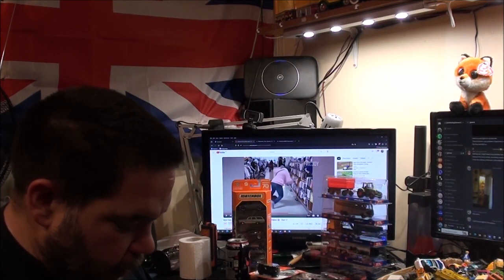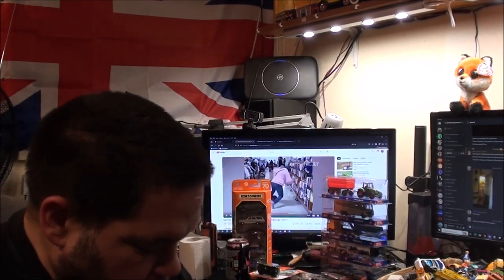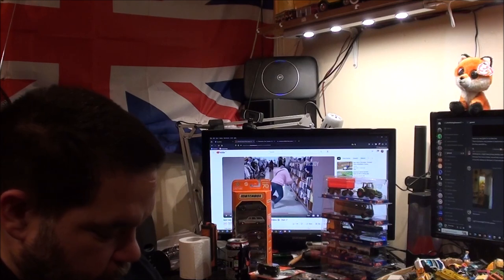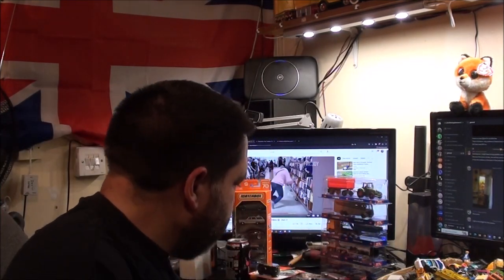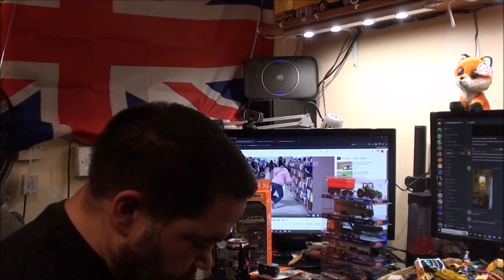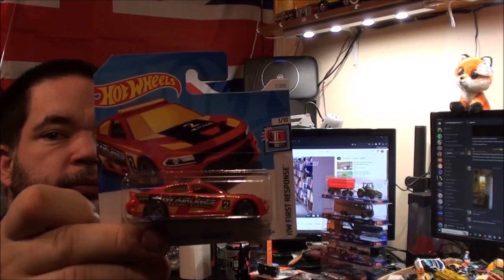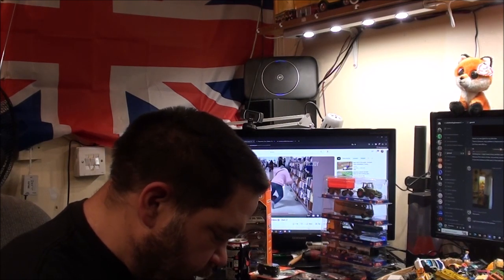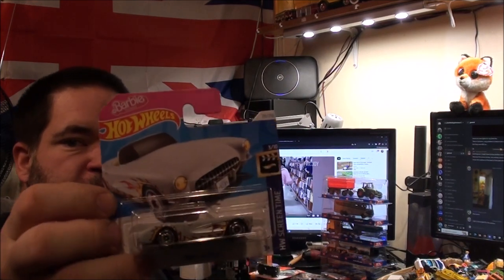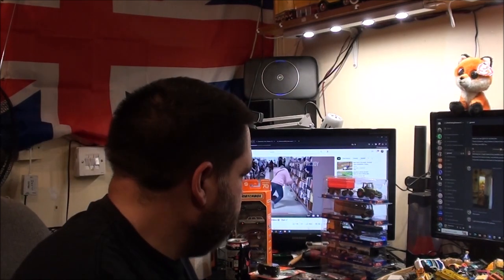We have got the Mighty K truck. And a Skyline — R5 or RS, KDR30. Two more for Hot Wheels: a 2015 Dodge Charger SRT as part of the Hot Wheels Airlines series — I'm assuming that's meant to be an airport taxi. And a 1956 Corvette, which is the Hot Wheels Screen Time Barbie version. I've never seen any of the Barbie movies so I have no idea, but I'm assuming it's from one of the movies.